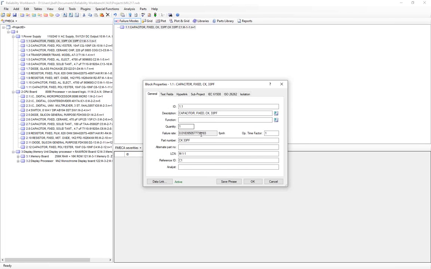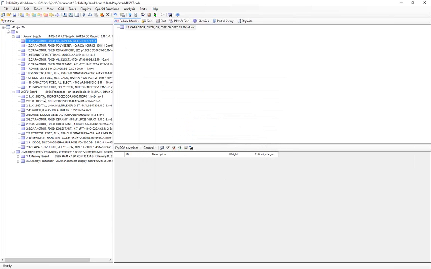And what's more, it copied the calculated failure rates from the prediction and data linked them back to the prediction, such that if I change the prediction, I can automatically update the failure rates in the FMECA. And this will work in the same way going FMECA to fault tree as well, or prediction to fault tree. We can copy these failure rates into the fault tree and data link them, such that if we change the source data, we'll change the target as well.